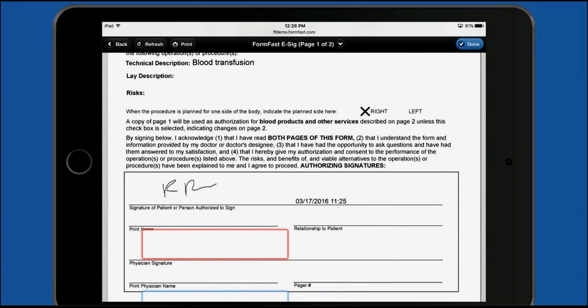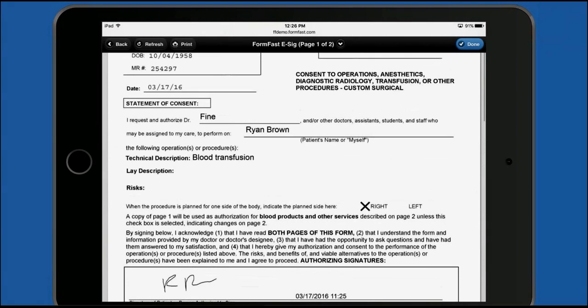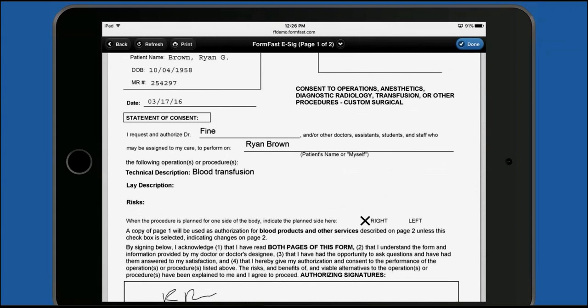After the staff members fully complete the form, they do have the option to print the document at the top if the patient asks for a copy, but if not, they can just very simply click on Done, and this will send the form directly over to the patient's health record, and it would be available immediately anywhere in the organization. So there's no waits, no delays for taking a paper copy down to HIM, having them scan the document back in. Everything's now electronic to eliminate the paper in your organization.